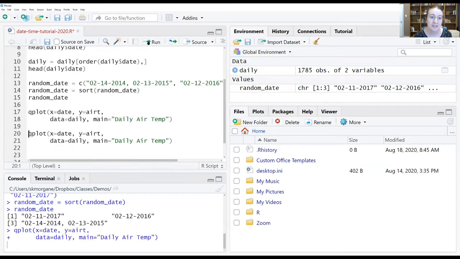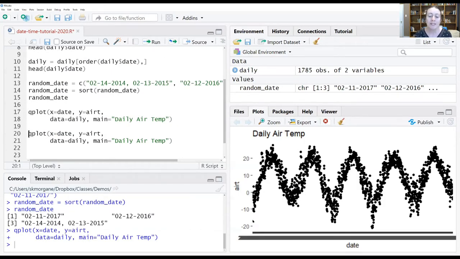Let's run this. And if we look at the data, what we see is, in general, a very nice looking time series. This is daily data for several years. What we have is increases in daily air temperature through the summer, and then declines into the winter, and then again these seasonal cycles of air temperature as we go from one year to the next, which is exactly what we would expect to see for air temperature in a temperate zone site. The x-axis looks a little weird. Other than that, everything looks really good.